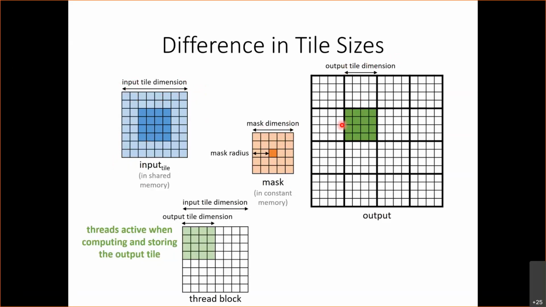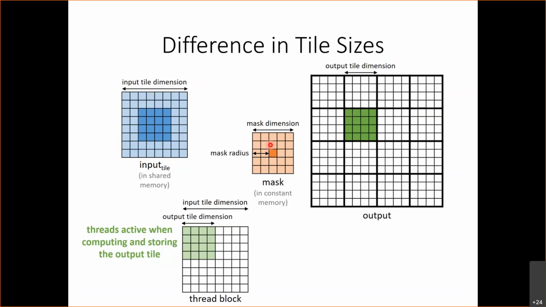And then every output tile is going to do the block size times the block size, times m squared accumulations, and every accumulation is going to be a multiply and an add. So we have the tile size times the tile size times the mask dimension times the mask dimension times 2. That's the number of operations.